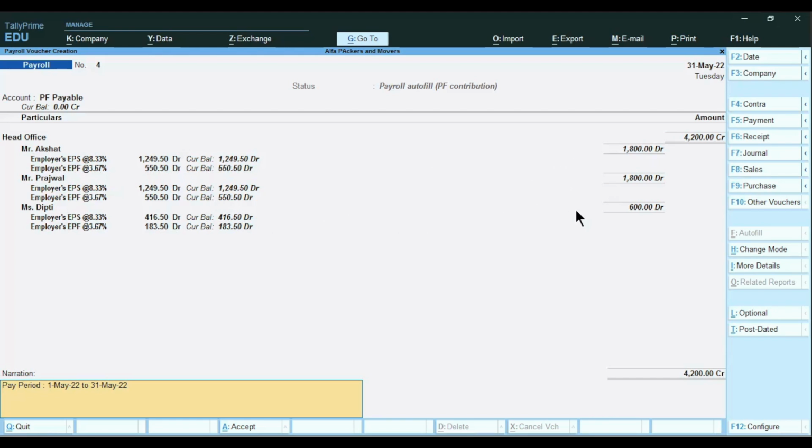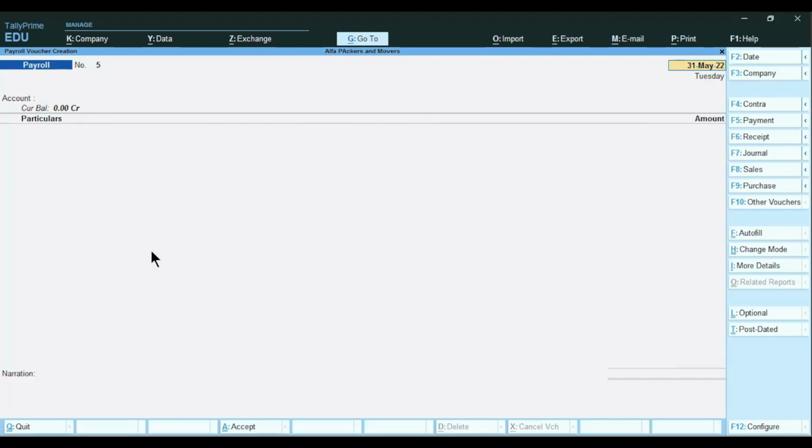And for Dipti, she had a deduction of rupees 600 as PF. Also, the employer contributed 600, in which EPS is at the rate of 8.33% and EPF is at the rate of 3.67%. So this is the PF payable entry. Just press enter. Don't make changes anywhere.